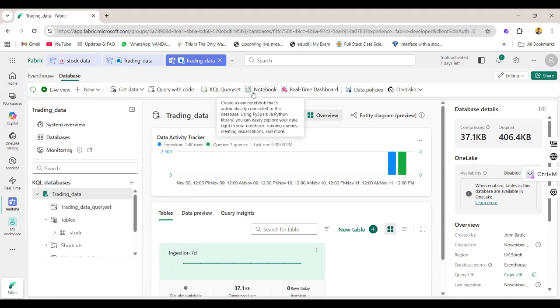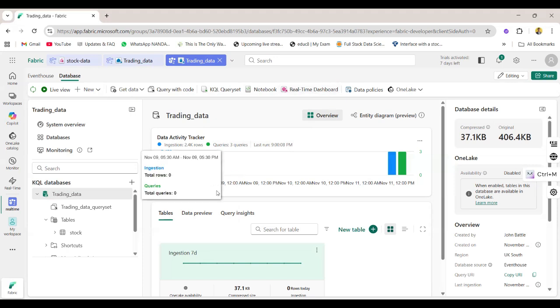And notebook, as usual, will use PySpark to query the data. As you know, PySpark is a processing tool. You can also use that to process and transform the streaming data too. And this is to create a real-time dashboard based on the data that is present inside this database.